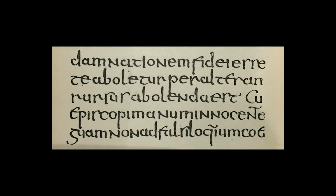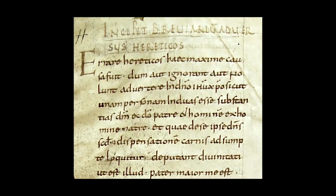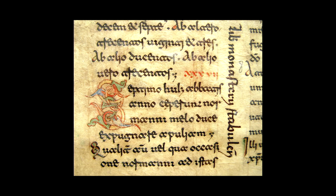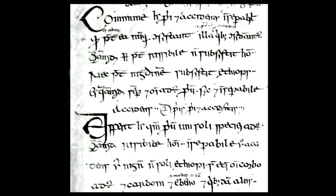Then came this Baroque explosion of geographically specific scripts, where each region of Europe had its own way of writing, and that's how they branded themselves. This is from France from the 7th or 8th century. This is Spanish, 6th to 9th century. Italian, same period. There are nuances in the way these scripts are written that make it very clear where they came from, and people from different areas not only couldn't understand the language, they couldn't even try to read the way the letters were written.